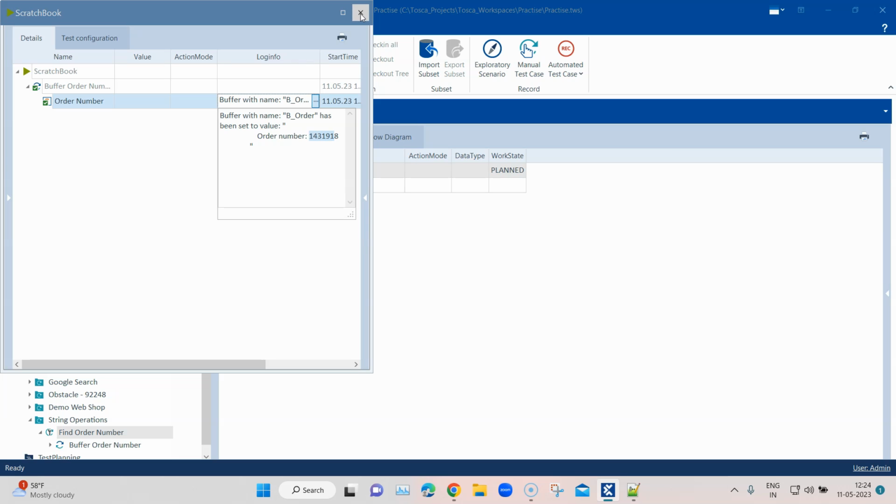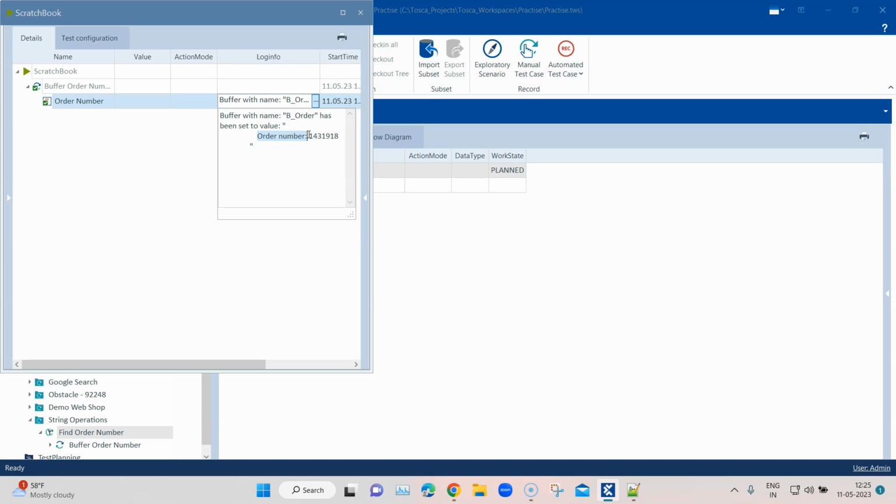This will basically replace all occurrences of any particular input or pattern which we are providing with a new value. My idea is I want to replace this order number text with a white space.